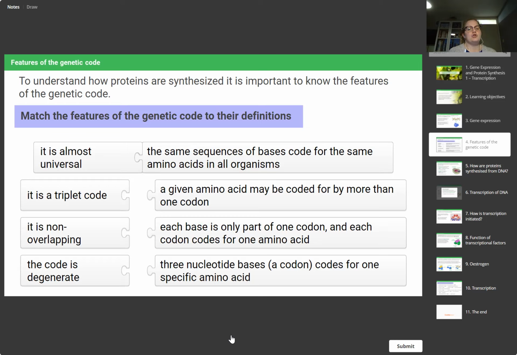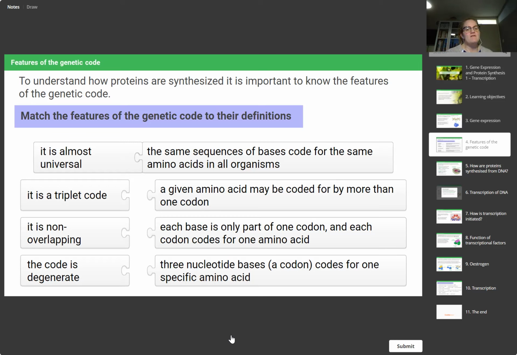And it's almost universal. We say almost because there are a few little differences in a couple of organisms, but nothing you need to know about now. Technically it's almost universal, with just a few tiny differences occasionally.